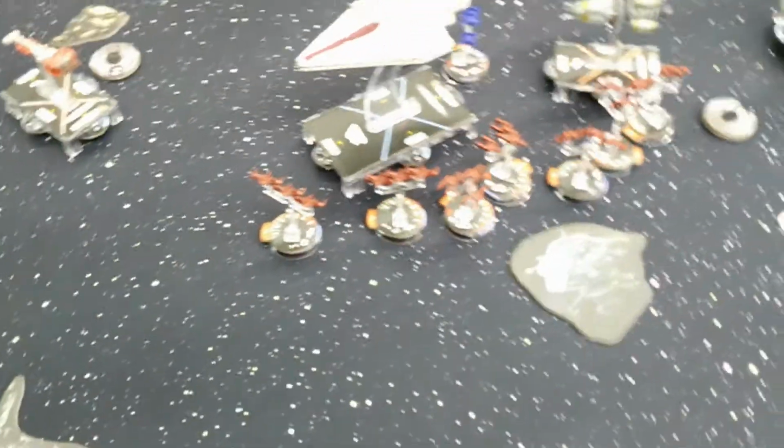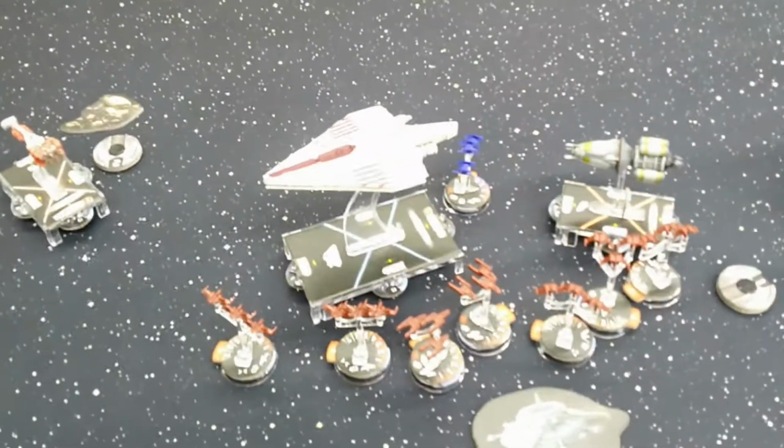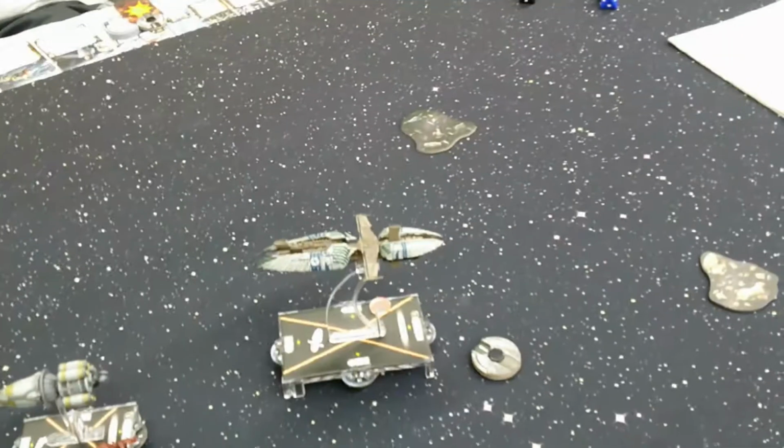All right, that was end of 5. Yep. A lot of stuff went on. Some damage back and forth. He did blow up my other hard cell. I did manage to get 5 damage on him with a crit. He has 3 left. Not that the crit matters because I have no yaw whatsoever.